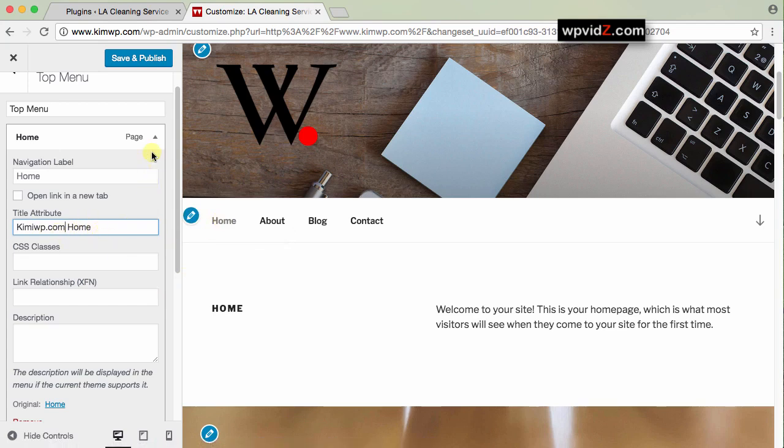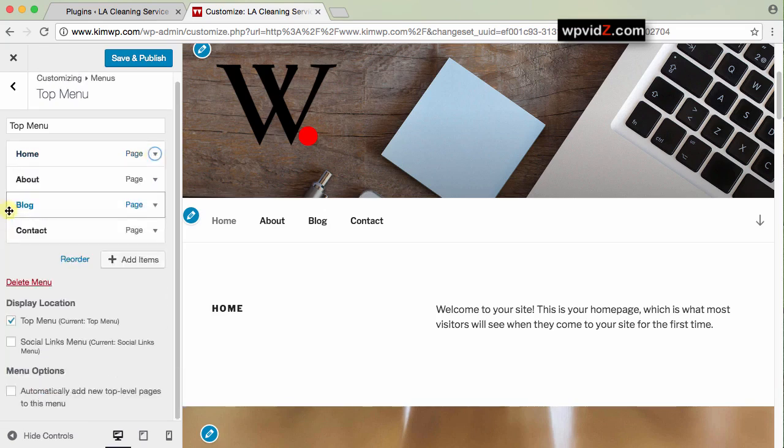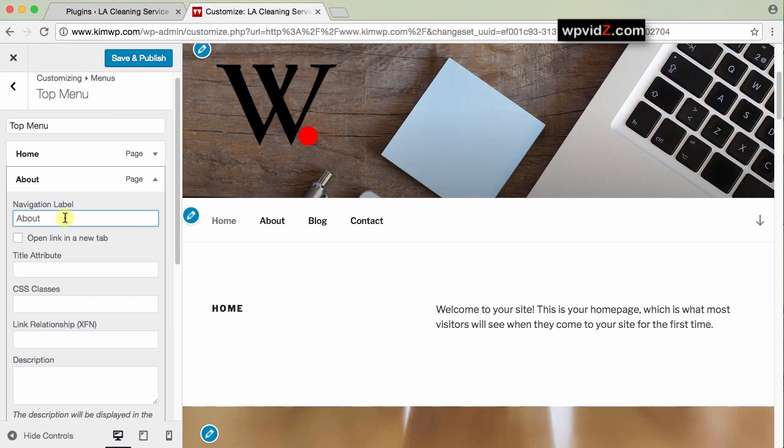Once I'm happy with this, I'm just going to collapse it back, and now we are going to go to the about page, which is this, and I want to rename it. I want the navigation label as about us, because this is a company, it's not about me. About us, for example. And as you can see now, it's changed.